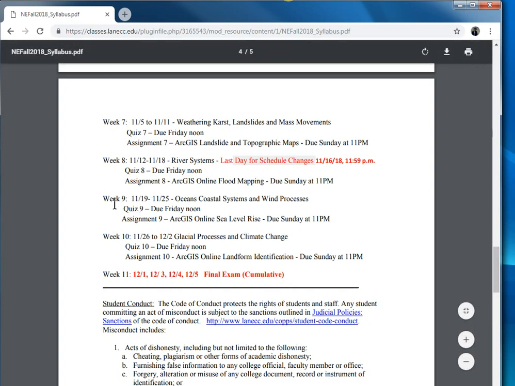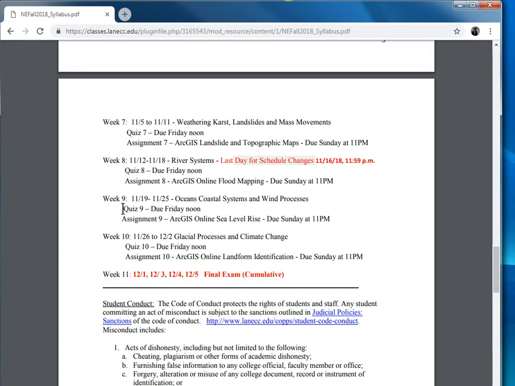So quiz 9 happens over Thanksgiving weekend, and I'm going to move that till Sunday night. So that will be due the same time as your Sunday assignment, because I know that on Thanksgiving weekend you're either going to be out shopping on Friday, full of turkey, traveling or something. So we'll just make that due on Sunday night.